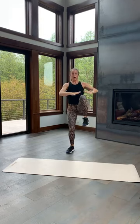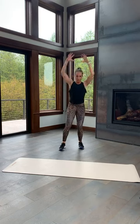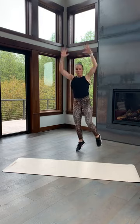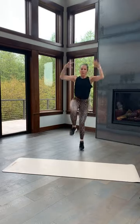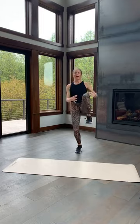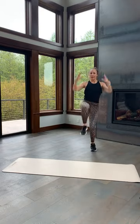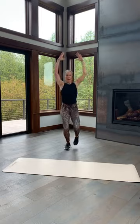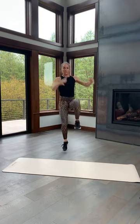Cardio again — one, two, three, switch. You can stay right there: one, two, three, switch. Pull something to the top of your knee. We go in three, two, arms up, go — one, two, three, switch, two, three. Knee high — that gets your core as that knee comes up past 90. Remember one, two, three — that's just as effective. Ten seconds, three, you got it, five more, three, two, one.